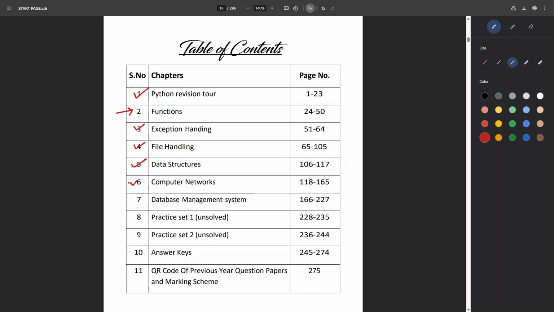Next is our database management system. So as a software developer, whenever you will be in college and whenever you will perform some software development, you will find this particular database management to be a very important aspect.